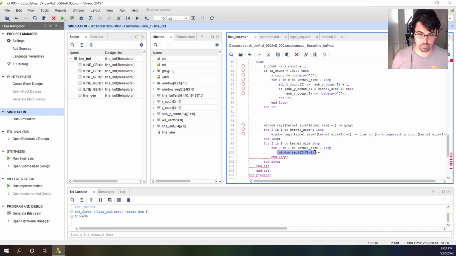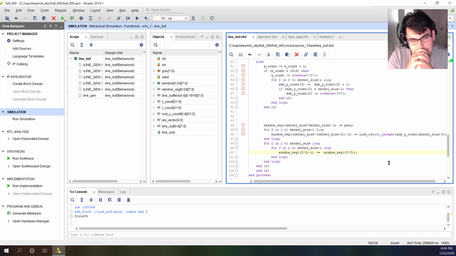Close. There's still kernel size 5. Well, 5's the next row. Oh, this is confusing. Hmm.